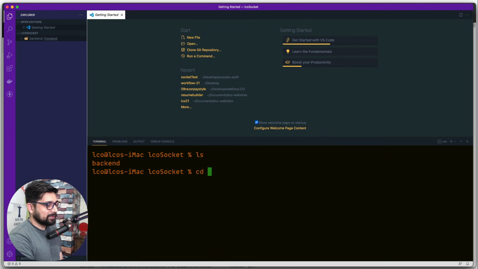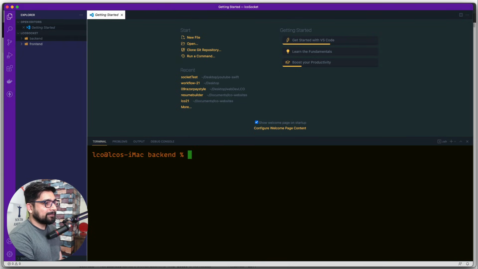We have backend, so let's move into backend, or let's first move the folder around. Okay, let's hit Control L and I want to move this frontend folder one directory back, and yeah, this is what we want.